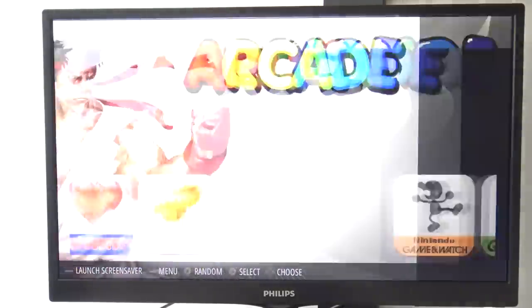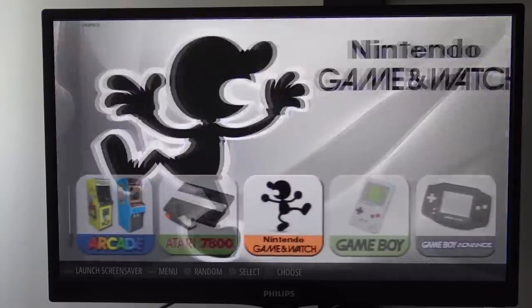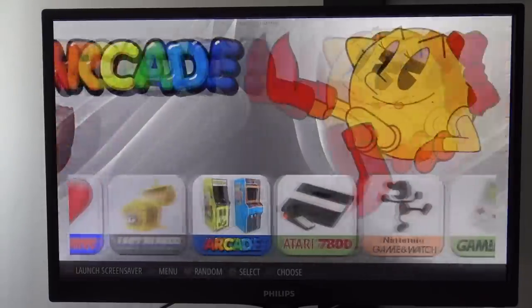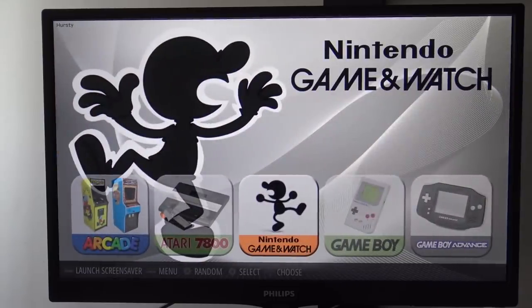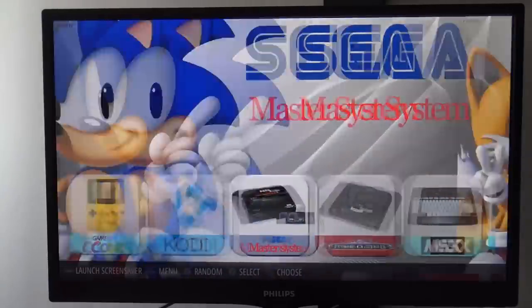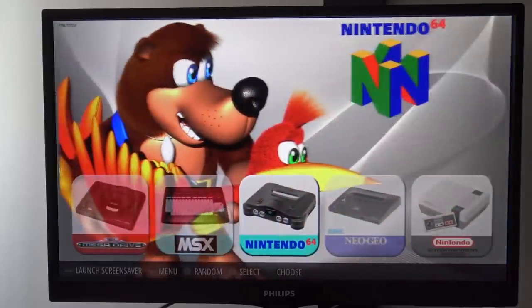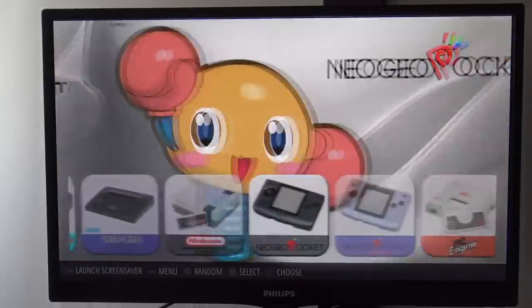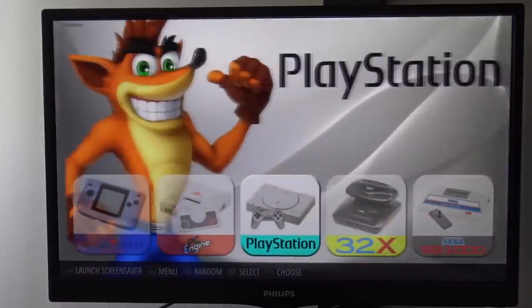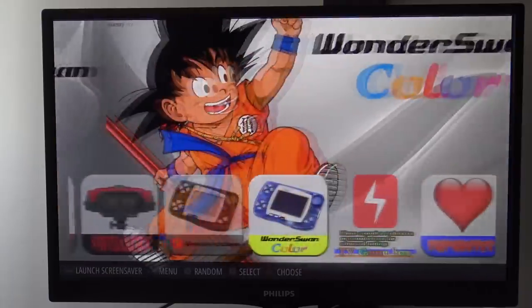Wow. I must say I like the layout of this thing. The reason I'm not using it on my capture device is pretty simple. My Elgato doesn't recognize the signal at all, it needs to be full HD. So there are a lot of systems pre-installed on this thing. Very naughty.